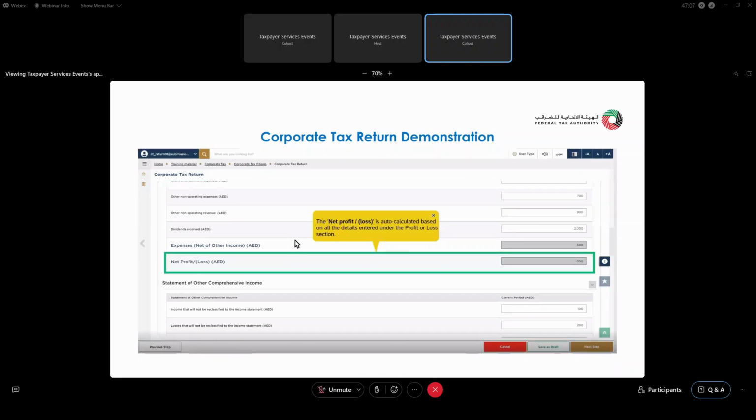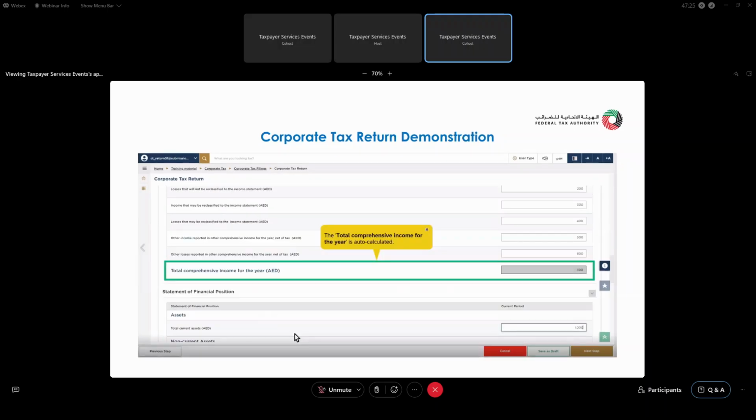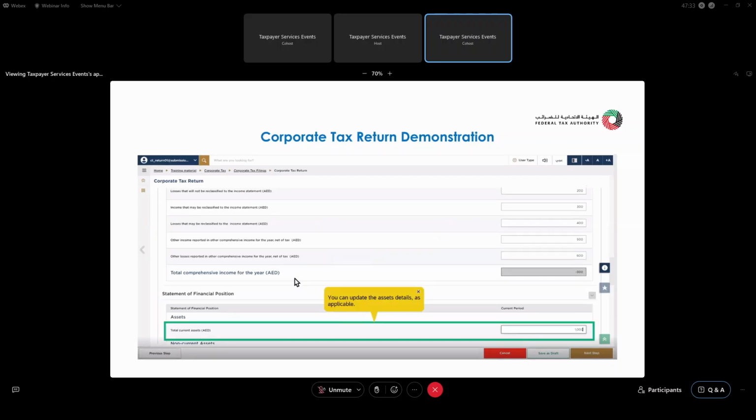You will have the net profit or loss grayed out and auto-calculated based on all the details you've entered above under the profit or loss section. You can update in this section the statement of other comprehensive income if it's applicable to you, and you will proceed by reviewing the total comprehensive income for the year, which should be auto-calculated and grayed out.